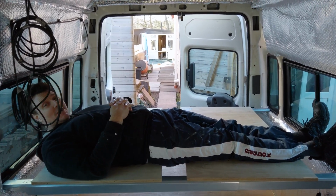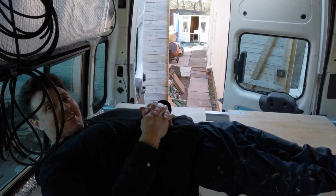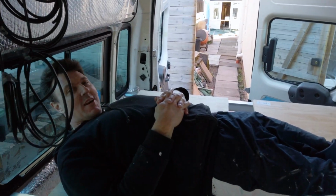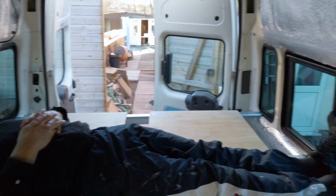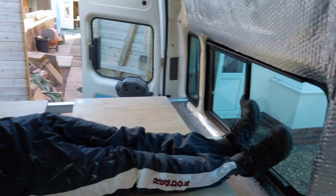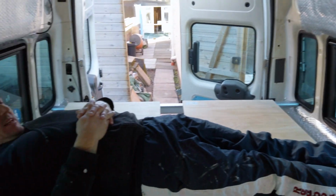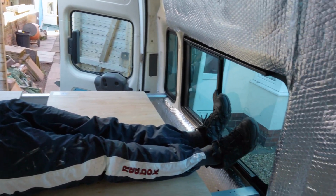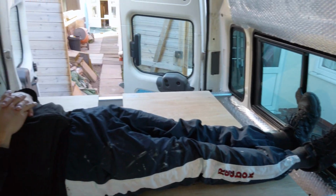This is why I need the pods, isn't it? Yeah, definitely. I don't think you'd get a good night's sleep. Cricked up, wouldn't I? Yeah. And considering you sleep like that, like you're in a coffin. Well, I turn on my side normally to sleep, don't I? But I do quite often sleep on my back. Do I? Yeah. Well, you know better than me, I'm asleep. But yeah, it's not going to be bad.